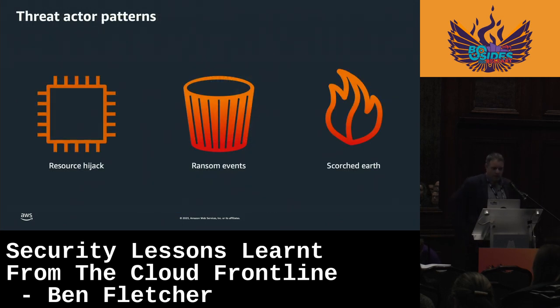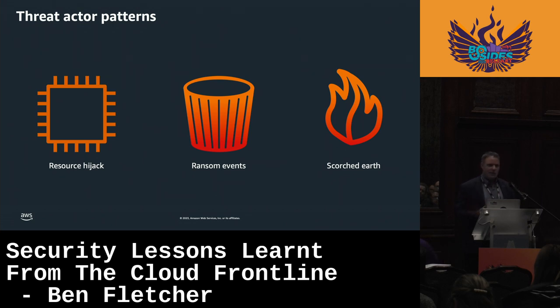What are the threat actor patterns that we're seeing? Resource hijacking. Great. Get the cloud to do it for you. Ransom events. Now, in terms of ransom events, this isn't your typical encryption, pay the money, decryption. A lot of the time, this is just deletion and basically extortion. So I've deleted it. I kept this. I'm going to release it. Give me the money. It's difficult, and we'll talk about the questions about has the data been exfiltrated. It's difficult to tell, but we have some indicators. But most of the time, this is just trying to extort the money.